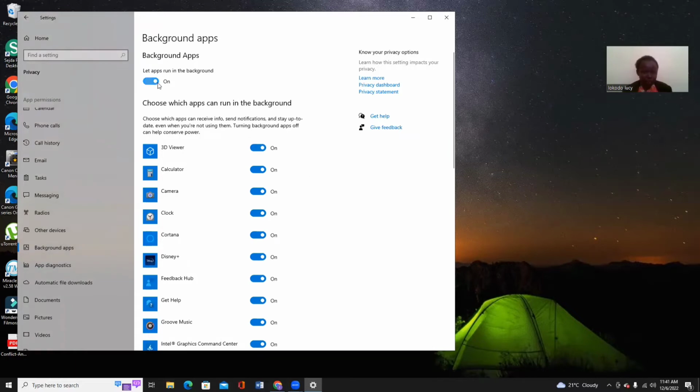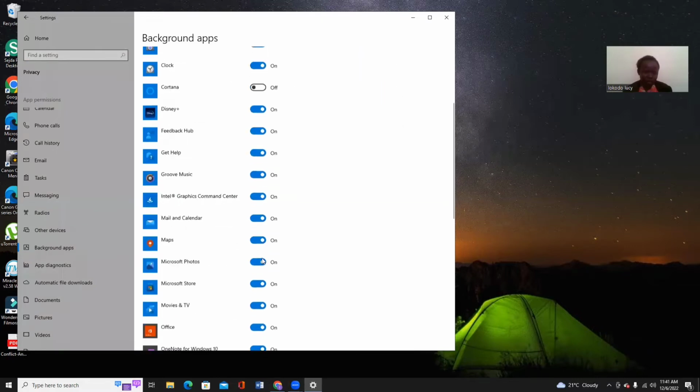You can disable them by putting it off, or you can manually disable one by one by selecting the specific app that you don't want to run in your background. Maybe I want Photos, or a calculator, 3D viewer, and so on.